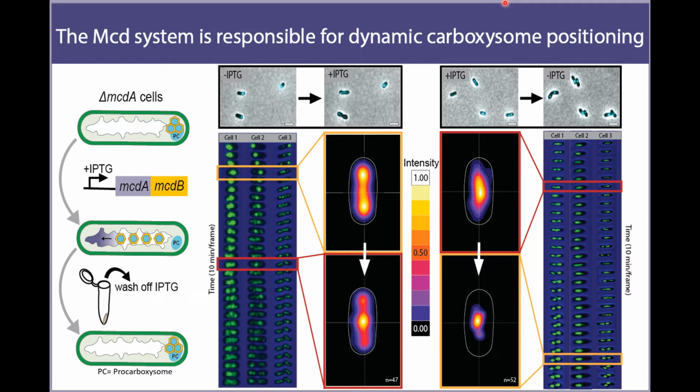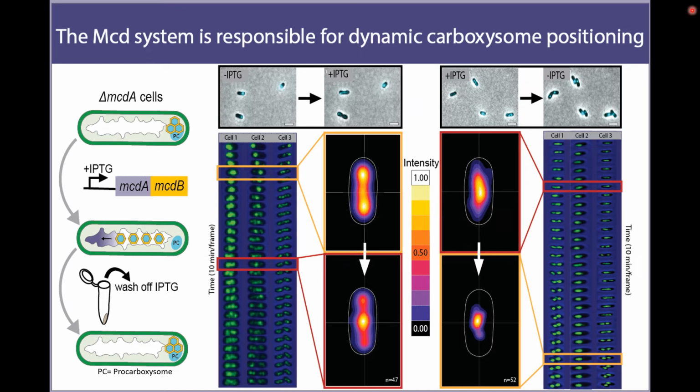And after removing the inductant, we see this opposite effect. So we see that they're distributed, and then we see that they eventually aggregate again. We see that distributed carboxysomes eventually will snap back together, but still hang around the nucleoid. They still hang around the nucleoid enough, which suggests that there's still some amount of MCDAB around in the cell, preventing the carboxysomes from fully falling off of the nucleoid, but not enough MCDAB to effectively distribute the carboxysome and prevent the aggregation to begin with.